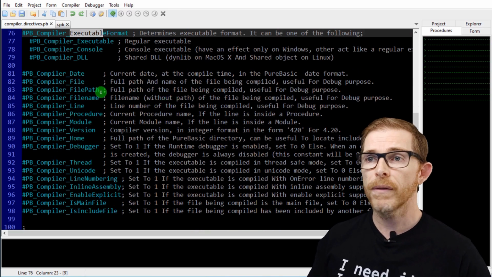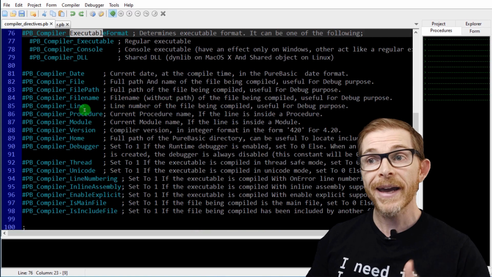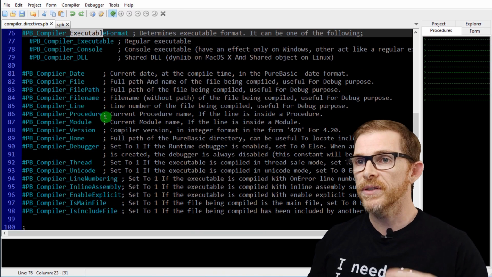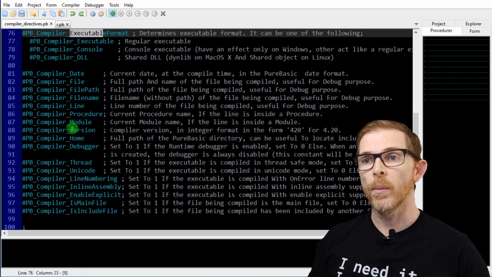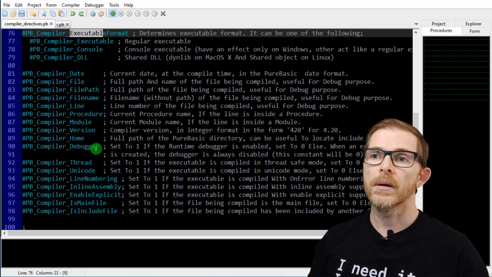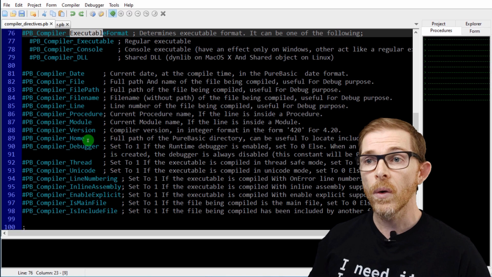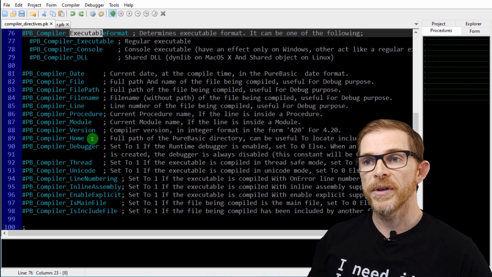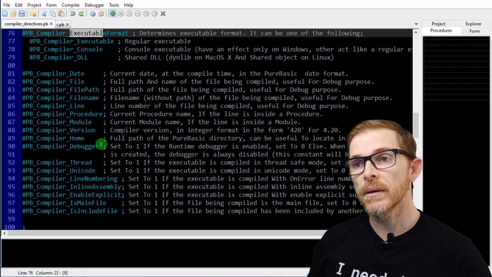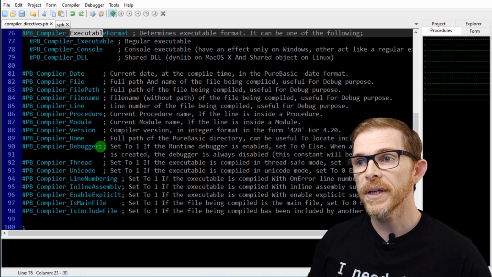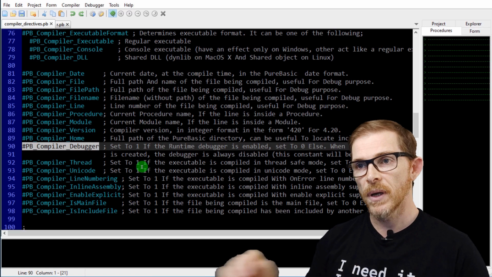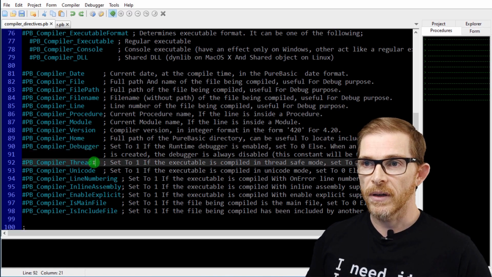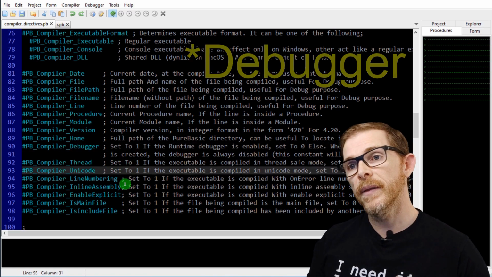The file path, the file name, what is the current line being compiled, what is the current procedure name, current module name, compiler version, even compiler home, where is your PureBasic compiler installed. Is it running the debugger, PB compiler debugger, so you can have some specific code based on whether you're running the debugger or not. Is it thread safe?